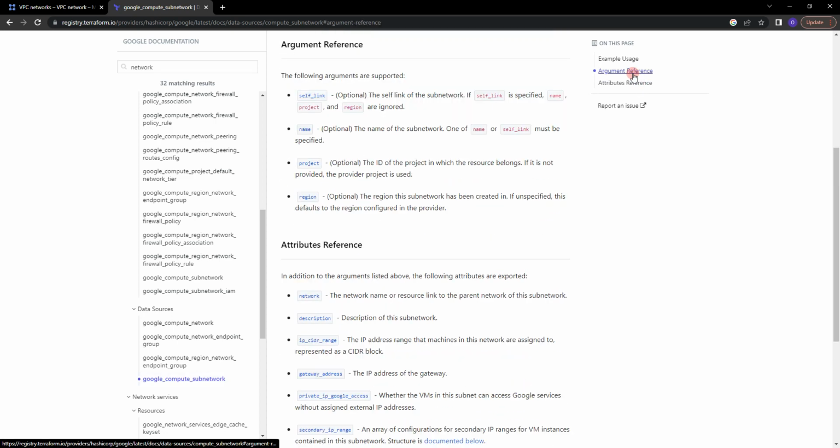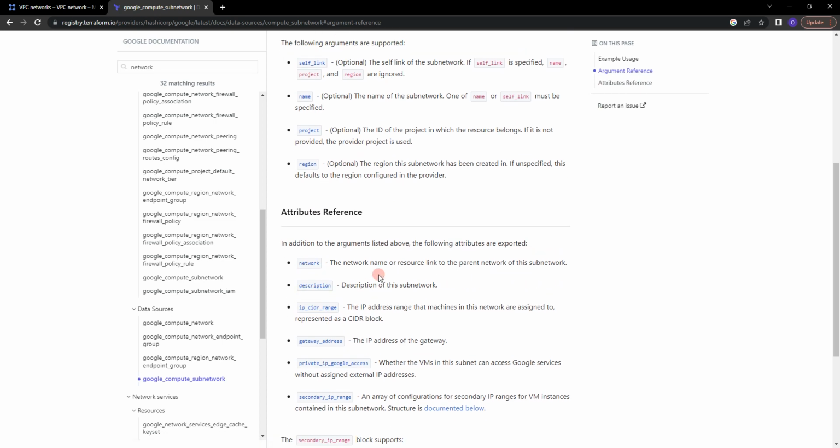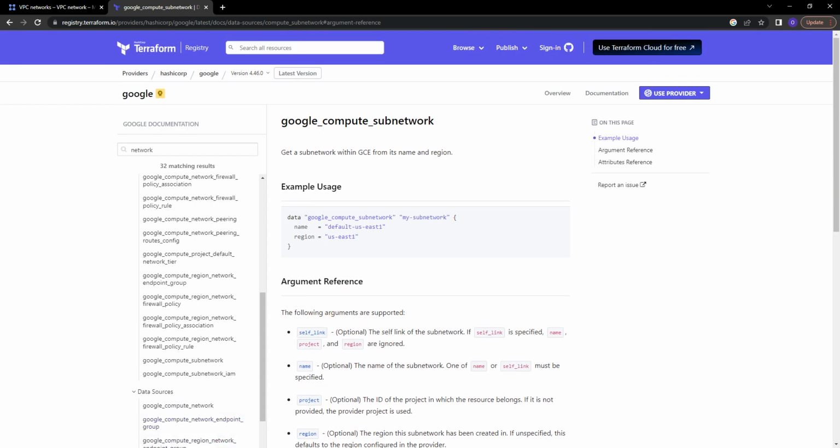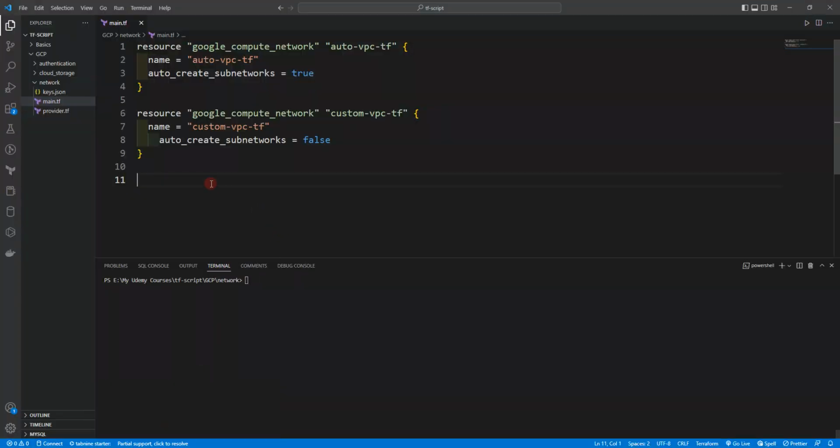Let's click on those arguments, and you see network, IP CIDR range, and some other arguments we need to provide. Let's go to Visual Studio Code and create a new resource block.